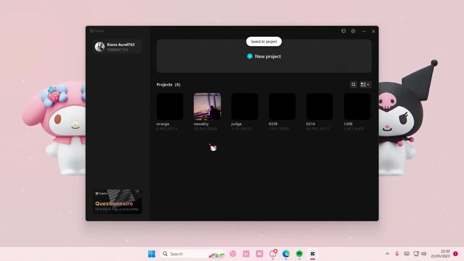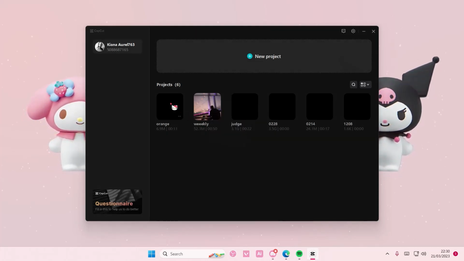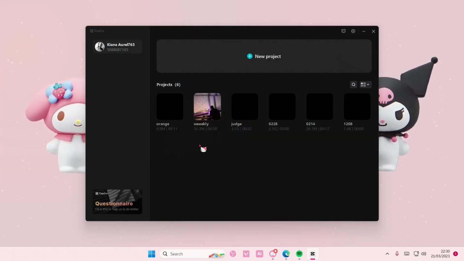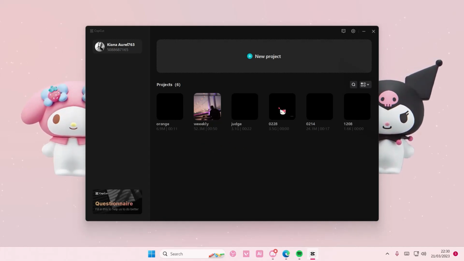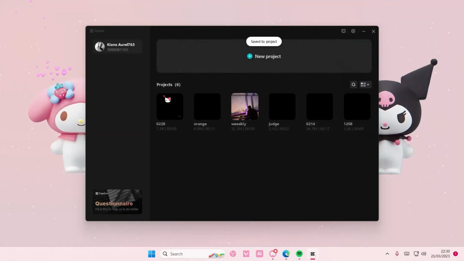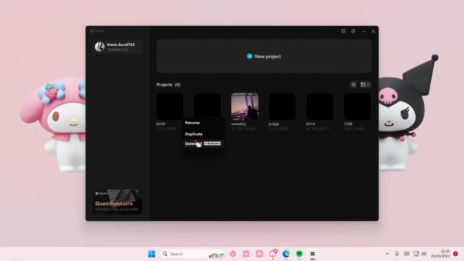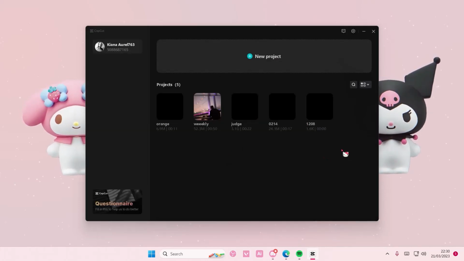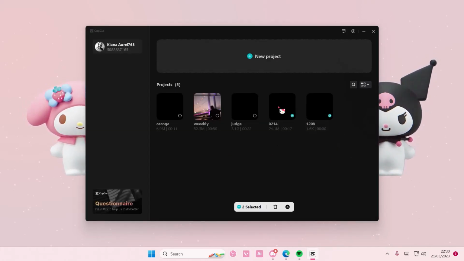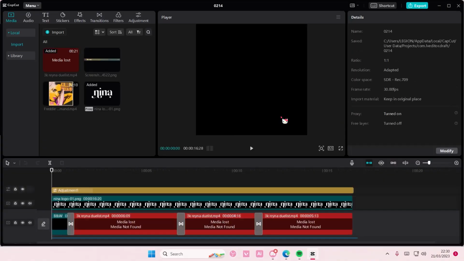You can also duplicate the projects by right clicking on the project and selecting duplicate. You can also right click on a project. For instance, maybe this one is empty, so let's go back to the homepage and right click or select these three dots, and select delete. You can also select more than two and press delete, but I'm not sure what's on this one.